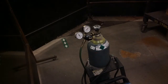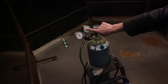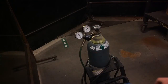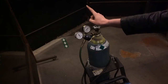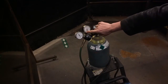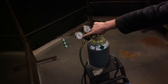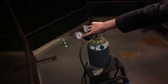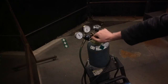So the first thing we want to do is make sure our regulator is bled out correctly. We're reading 0 for tank pressure, 0 for line pressure, and our regulator is loose, okay? The first thing we're going to do is open our tank and make sure that we have tank pressure before we adjust our line pressure. So our tank pressure is going all the way up from 0 to 2000 psi. Now we're going to adjust the outflow, our working pressure, which is at 0 right now, and we want to turn the regulator in until we reach 20.